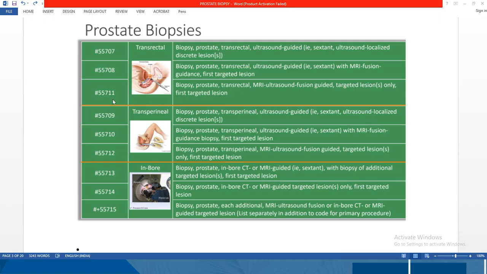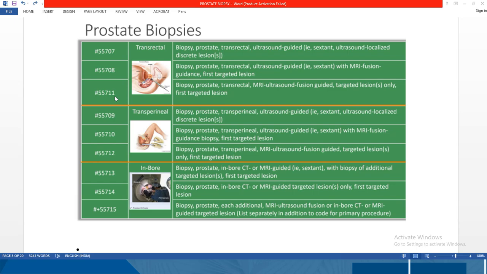Next we have 55711. Biopsy, prostate, transrectal, MRI, ultrasound, fusion guided, target lesions only, first targeted lesion. For example, in 55708, the patient will have a sextant biopsy as well as a targeted lesion biopsy. In 55711, if the patient has only a targeted lesion biopsy and no sextant biopsy, we will use 55711.